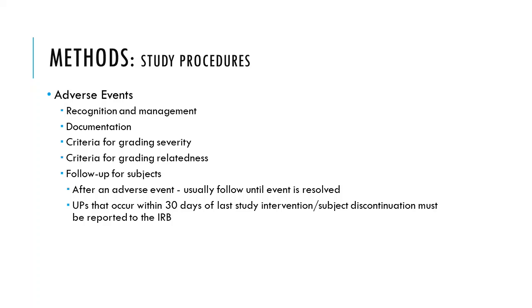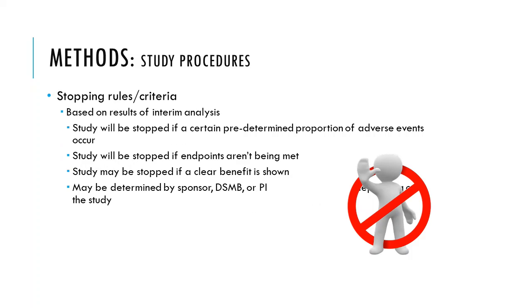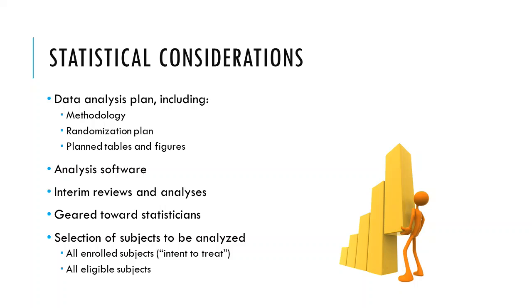Study procedures, that adverse event section, many of you have seen and probably not had to use because we don't do a lot of studies with adverse events. I have written some templated language in there that hopefully works for most of the studies. There are times where we have to go in there, we have to decide our grading criteria and we have to change that. If you want just kind of standard language, that language is already in the template. Stopping rules. And then statistical considerations.